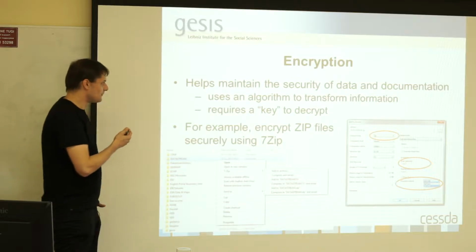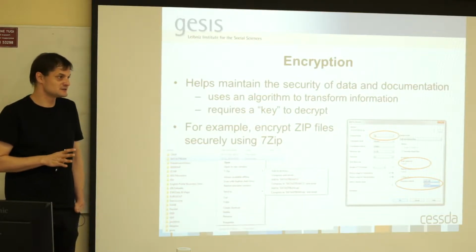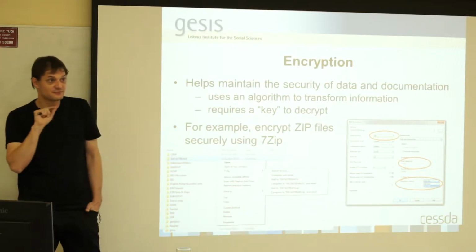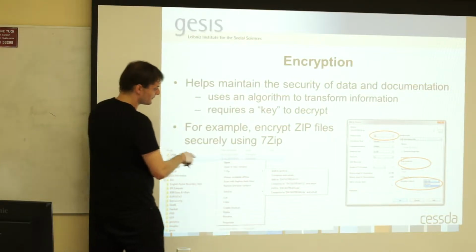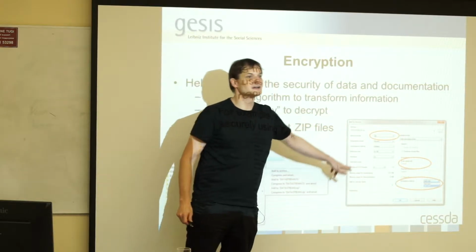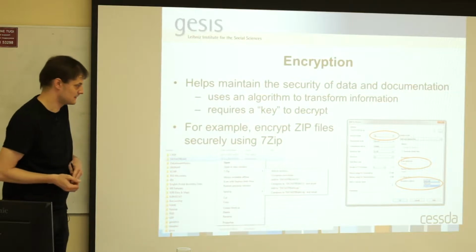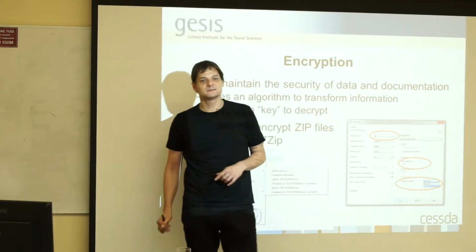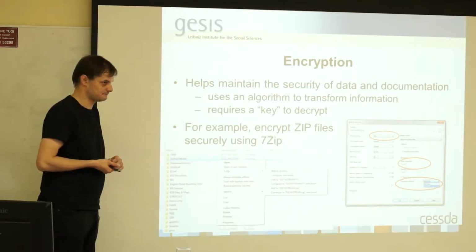An easy example for encryption, and there are a lot of software applications available for free, is 7-zip, which is part of the zip function of your computer. When you zip a folder or a file and go to add to the archive, it automatically asks you if you'd like to encrypt the file while zipping it. And then, of course, you have to enter a password, and this password is the key to decrypt the file when it is unzipped again.